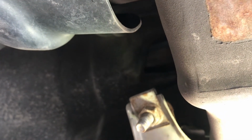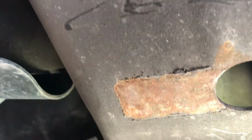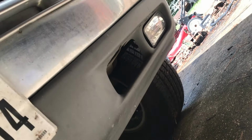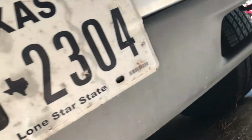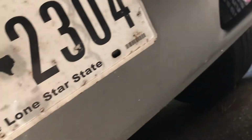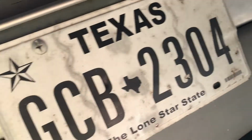Like I said, it looks like my bumper has been up. This thing has been, looks like it bumped into something at some point. So you can't really tell by looking at the bumper from the outside. Yeah, looks like it's been in about right there a little bit. But I don't think that'll affect the way the hitch fits. I don't think it's pushed in too much.